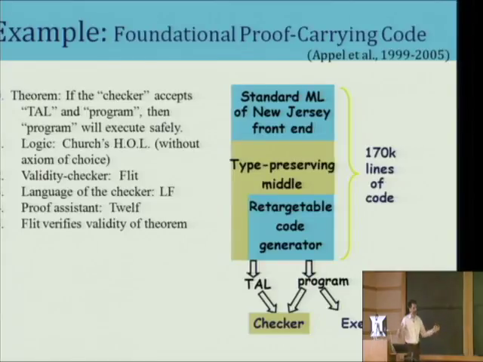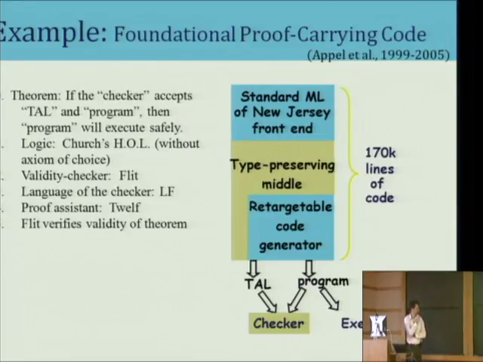So I'll give an example of a project I did a few years ago. I had a big piece of software, a compiler, and another piece of software, a checker, and I wanted to prove a certain property of the checker software, which is several thousand lines of program code. And the theorem is that if the checker accepts a program that's the output of the compiler, then the program will execute safely. So that was the theorem I wanted to prove.